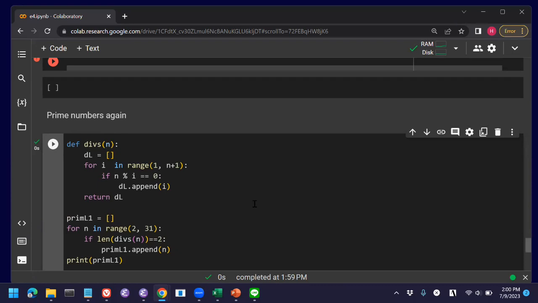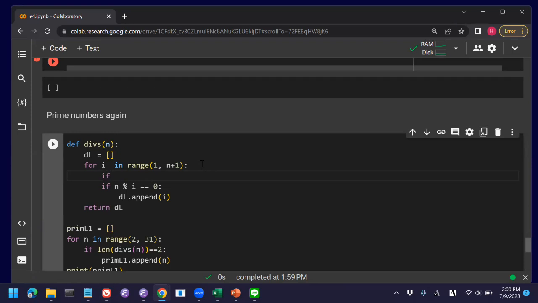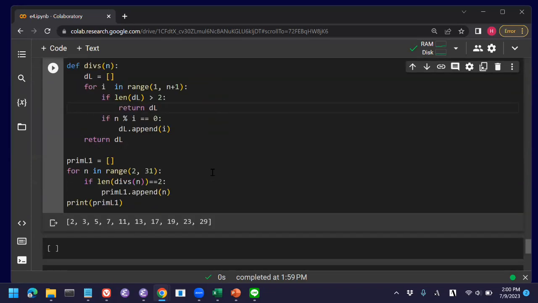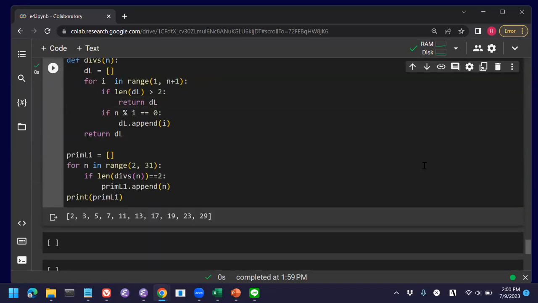So instead of doing this, maybe for this purpose only, we can break as soon as it is longer than 2, return DL. This will make it a little faster, actually, and the result is the same.